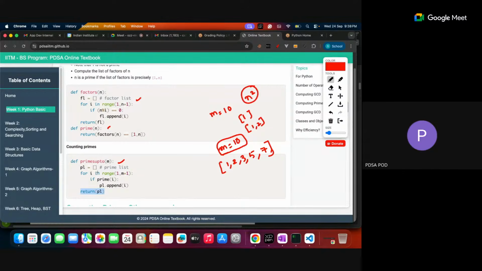Every time this particular prime is calling another iteration here, right? It's a loop within a loop, right? Correct. This particular loop is calling this function. This function is returning factors, and the factors function is called N times. Because this is nested with another function, that's why it is N square, right? Correct. If it is not nested within the prime function, then it should be N only, right? Correct. So this is taking N square or M square.